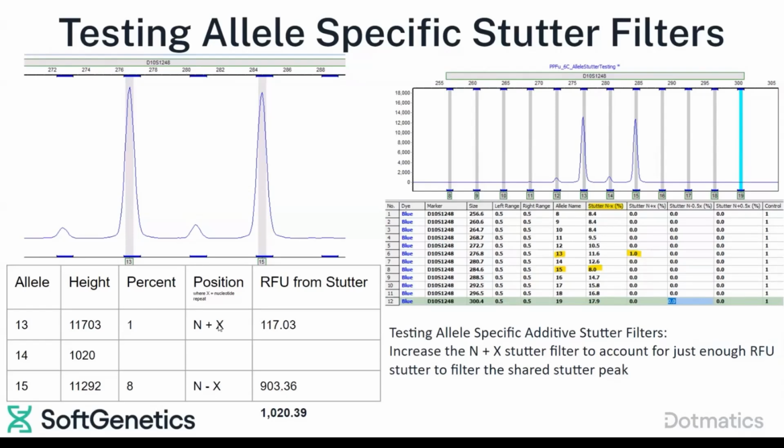And so the reason this is a straightforward, simple test is just looking at the N plus stutter. And so for the allele-specific stutter values, it is looking across the board at the allele setting for each position and whether or not they're in a shared position. It's additive.